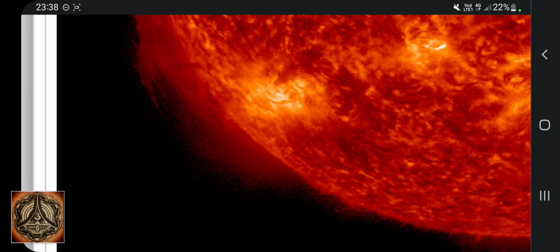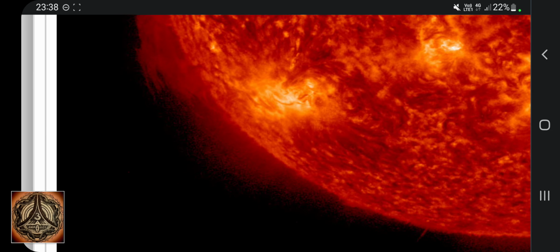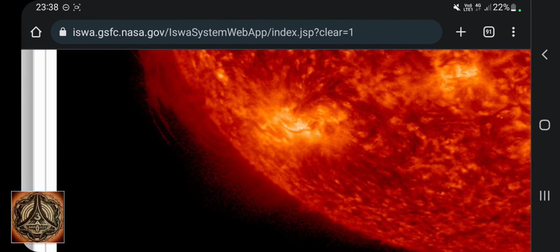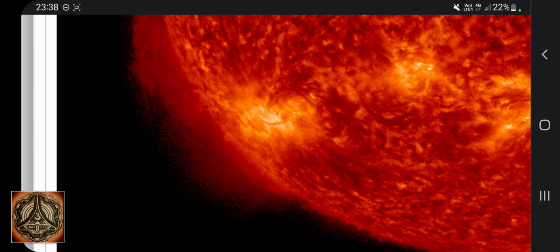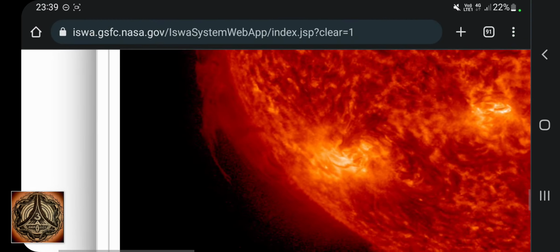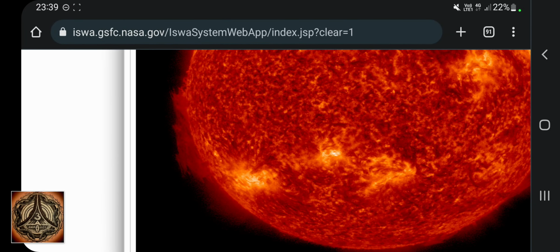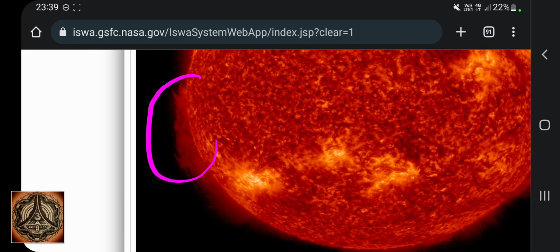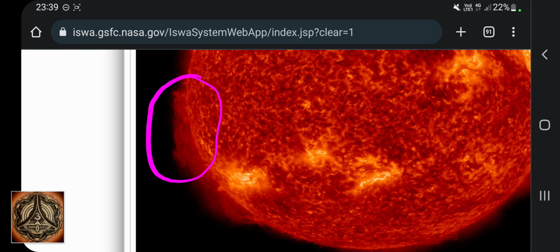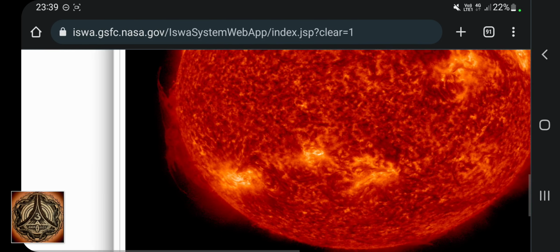There has been some probable CME happening, filament release. There you see it in the background. And there seems to be a bigger spot turning in some time. It's not yet visible because it's behind the limb still.